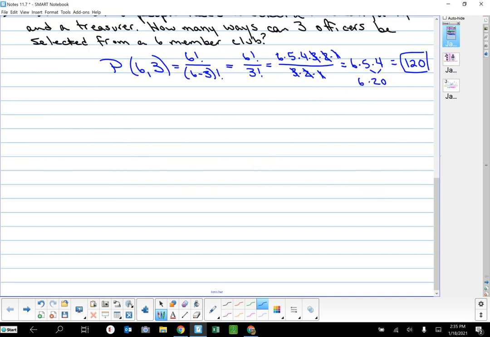Now, there's a whole bunch of different examples of the way that can happen. That's just one, but we're going to move on to a combination. When order does not matter, then combinations can be used.